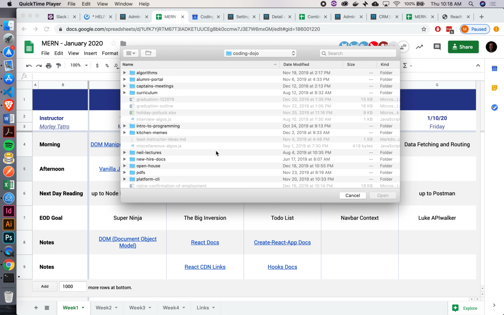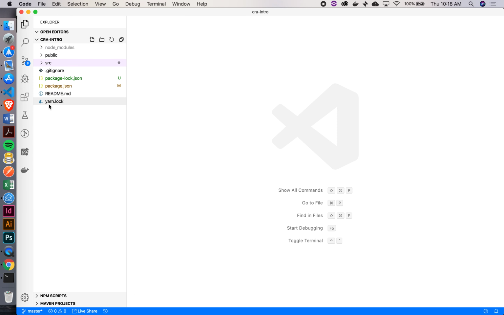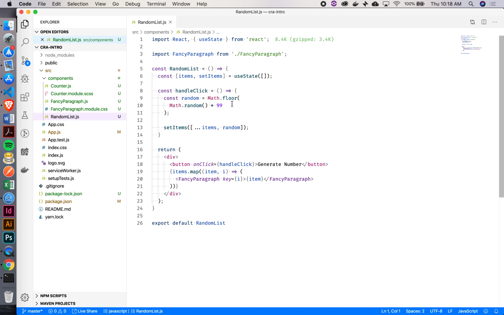Great. So let's look back at the code that we were writing yesterday and just review it. All right, let's go into our components here, and I think we were working on random list, right? Let's just go through this line by line real quick. Vincent, what's happening at the top? We're importing React from React, obviously, and the useState is a function. It is a function, yes, exactly. Sweet. So, what's happening with these curly braces here?